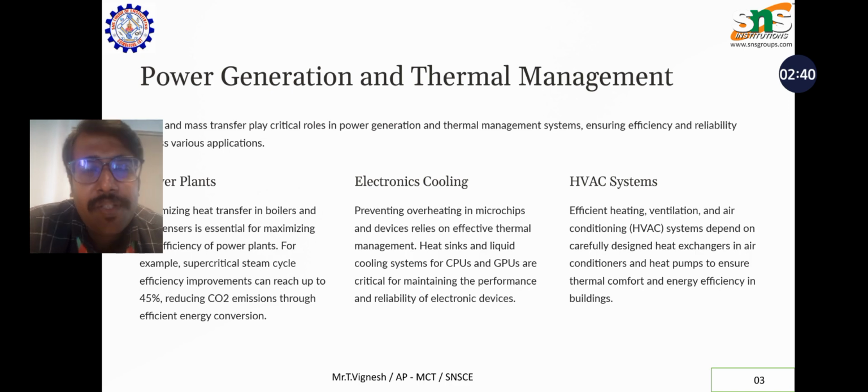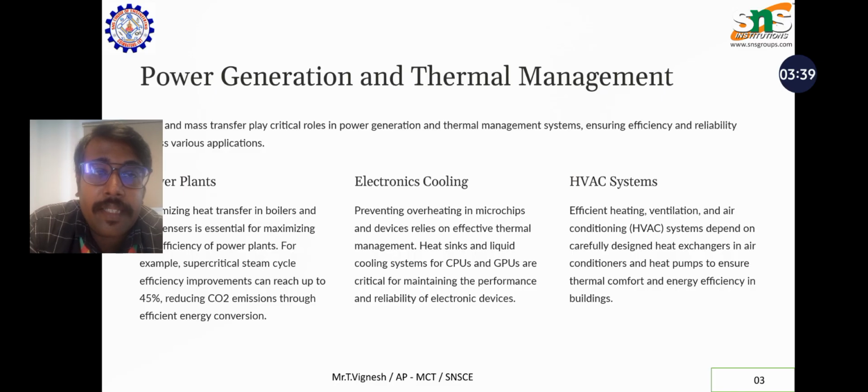In general, a power plant is used to generate electricity. The power plant operates by converting one form of energy, that is heat energy, into another form of energy, electricity. In order to improve the efficiency of a power plant, we need to understand the heat transfer mechanisms, especially in the boiler, where the water gets heated and is converted into steam. Then this steam goes to the turbine. The turbine gets rotated with the help of steam, and with the help of generators, we are converting heat energy into electricity.